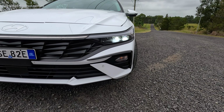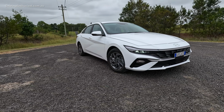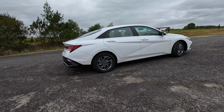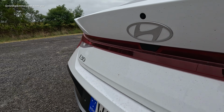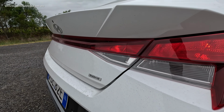This is the first hybrid option for the i30 family line in Australia, and although there's nothing really special about its powertrain tech for current hybrid standards, wrapped up in the latest i30 Sedan body, it does such a good job of being a car. Hyundai is offering 3 different variants, including the Standard, Elite and Premium. Here we're looking at the base spec.